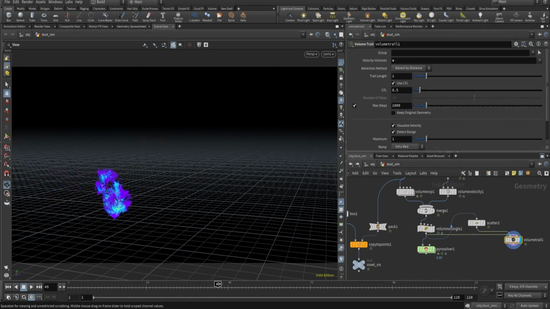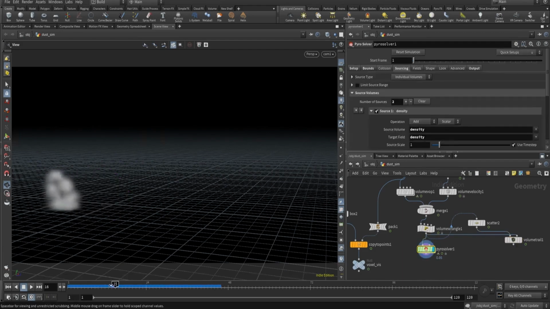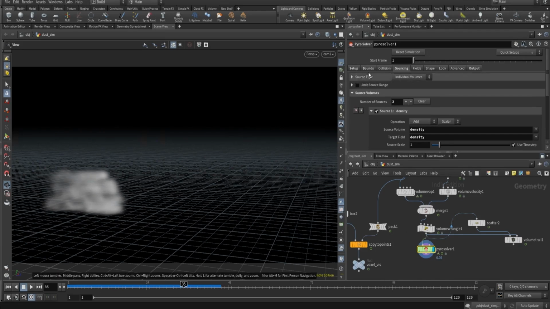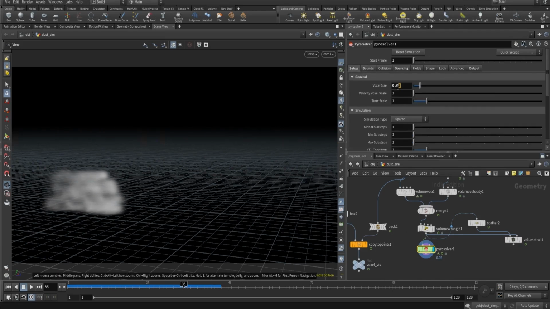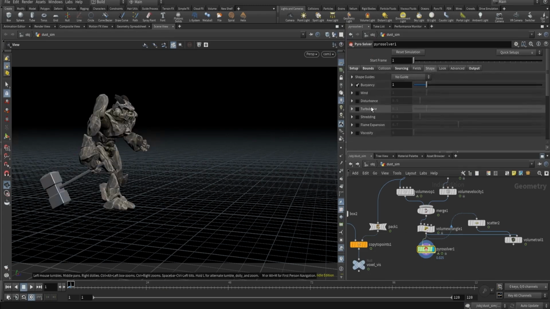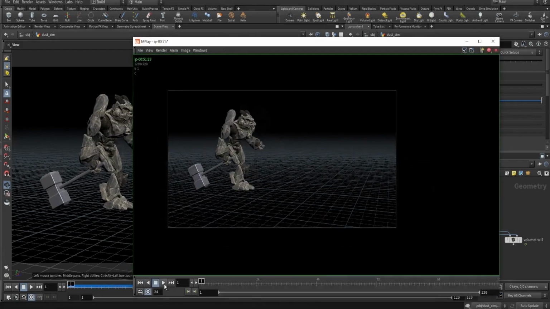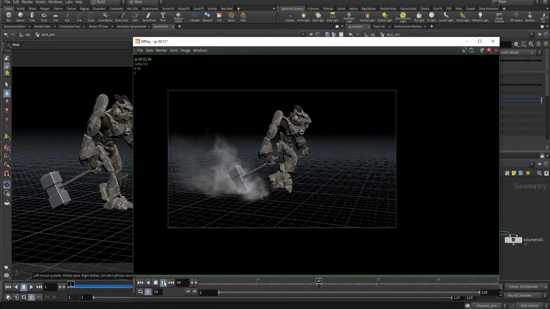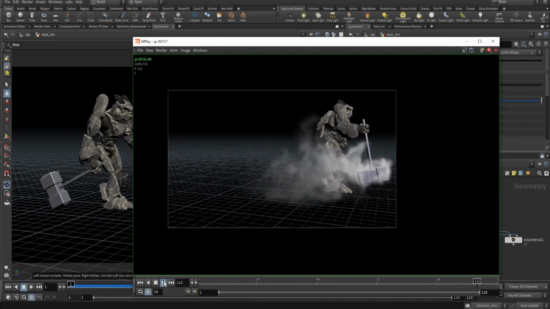So now we know how to design the source and everything, right? So in the beginning only, we can make sure that everything is up to the mark. So now we just need to update these things. Cool. So first thing I want to do over here is reduce the voxel size. Yeah, so let's start with disturbance. We can just add disturbance. Let's increase to 10. 10 will be the starting point. Let's just make a flipbook. Let's play this. Yep, this is working. So next I will show you how to control this.